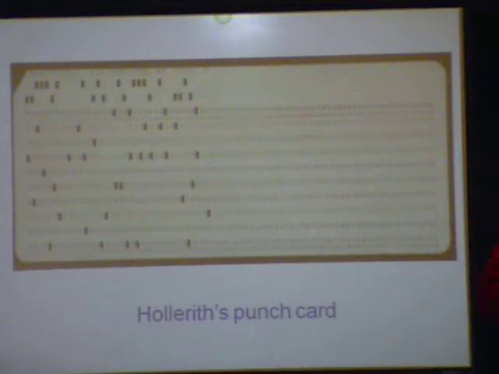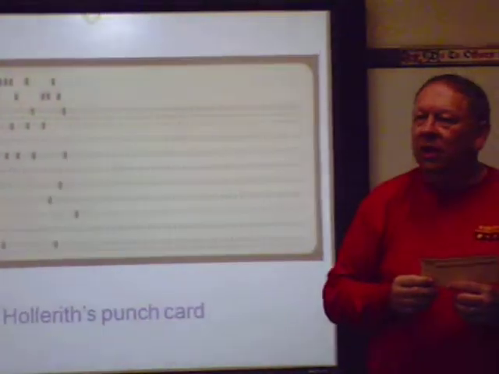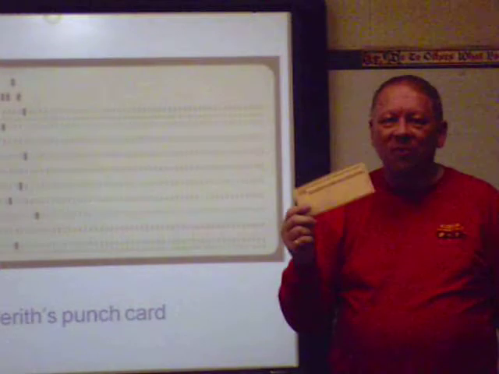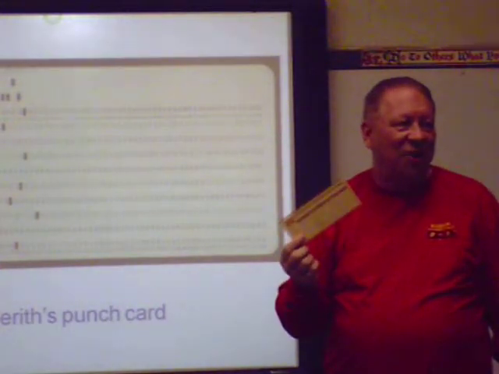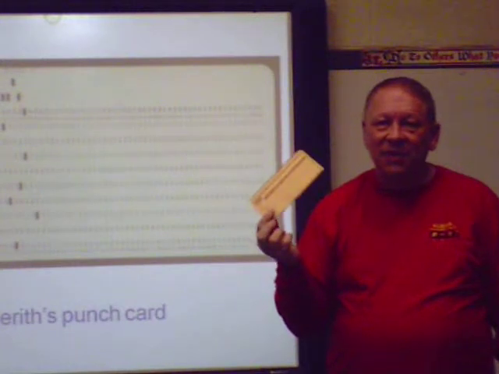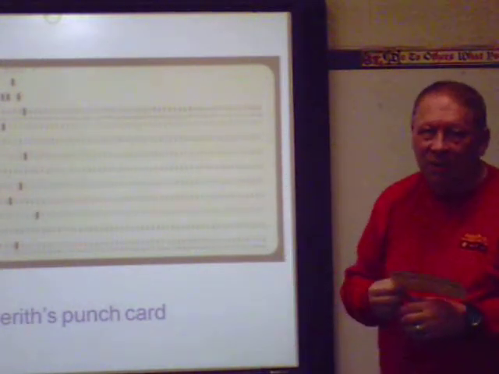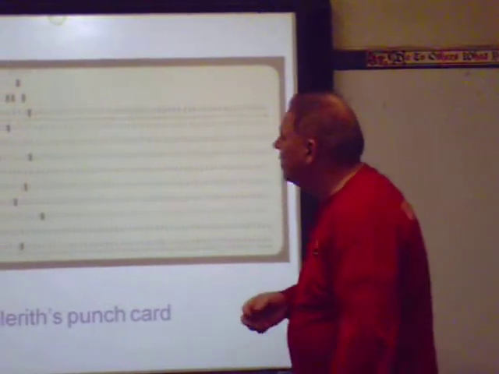Well, by coming up with that, they made a machine that could read this information and tabulate it. It's a tabulating machine. And this was in the 1880s, because by the time of the 1890 census, they were able to cut it down to 2.5 years because of this. So that was another big thing that we took from that.